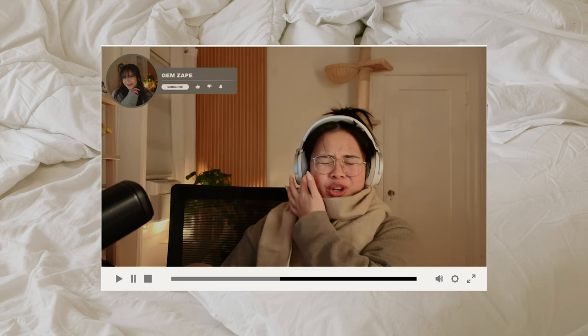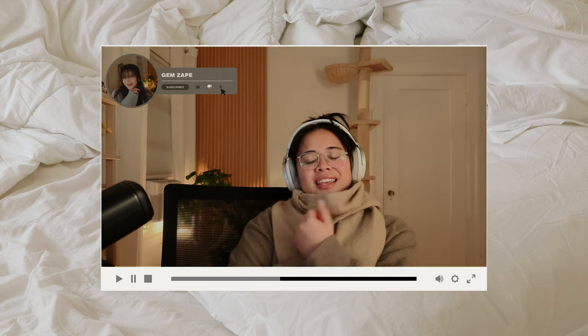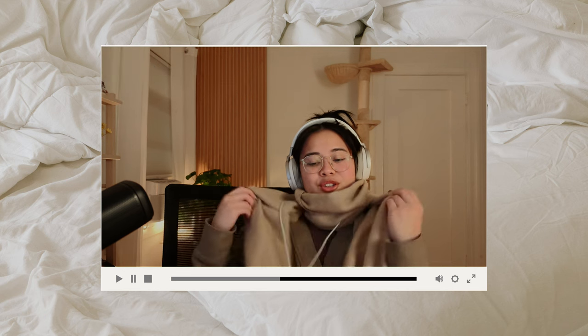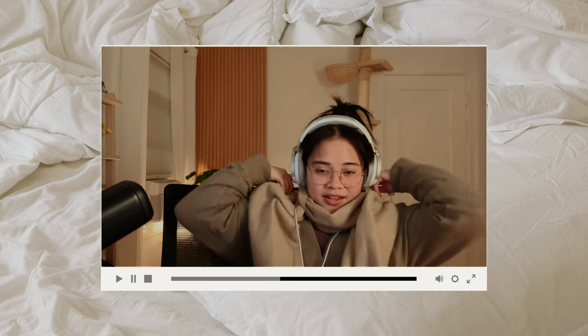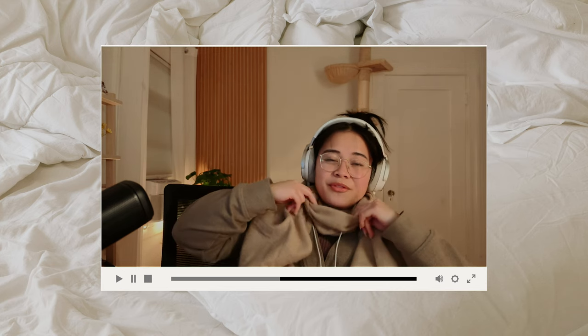Secondly, I'm very cold, okay? In LA right now, it's very, very cold, and I can't even use the heater right now. So I'm just bundling up here, okay? I know I look like I'm in New York, but yes, I'm in California and I'm freezing my butt off.